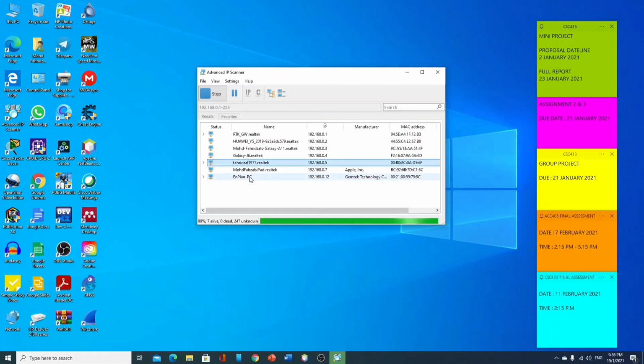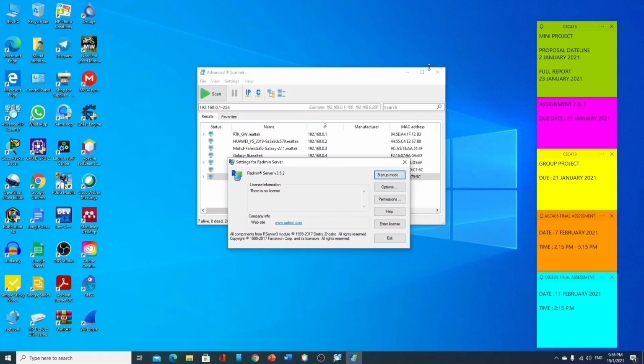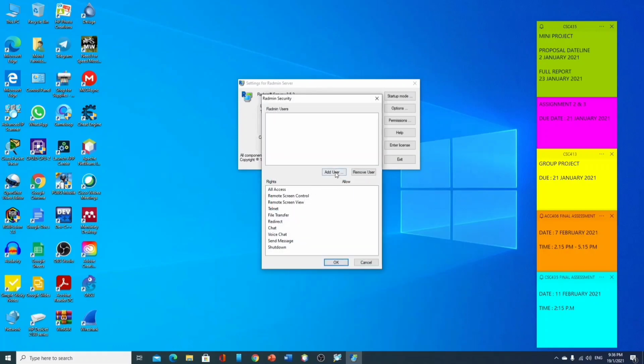and I'm going to send a message from my PC to this notebook. So to do this, first we need to open setting for admin server. So in setting for admin server, we need to click permission, admin security, click OK, click permission, and then we need to add user. So we give a username and also password.